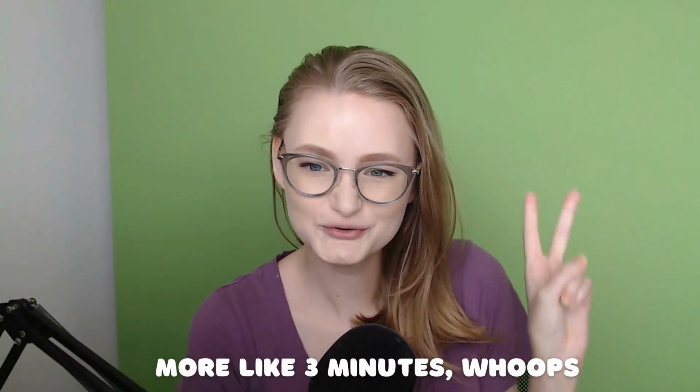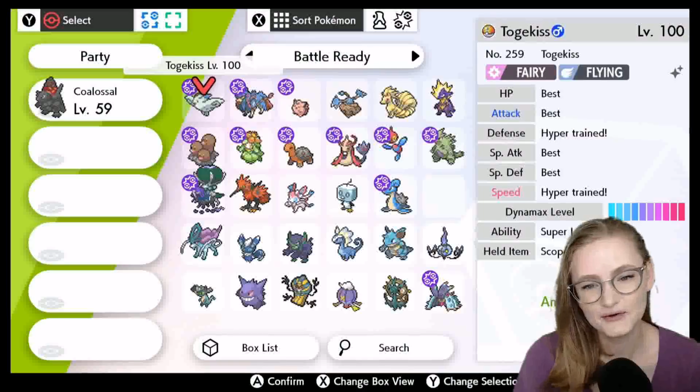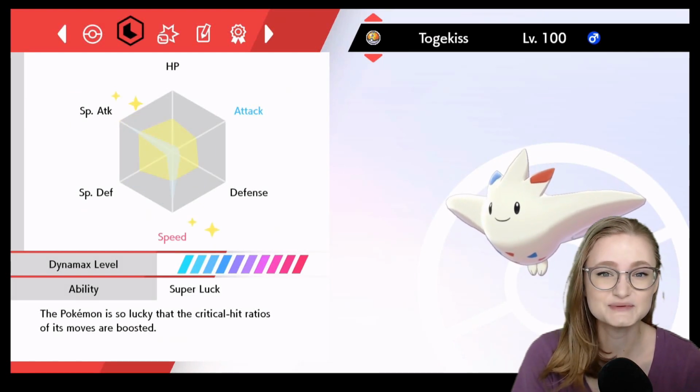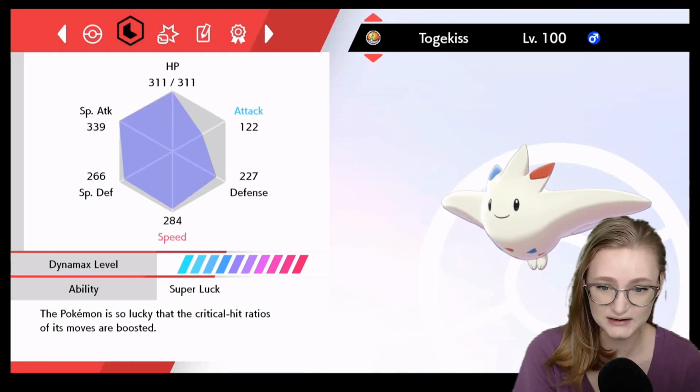Today we're going to do another 2-minute tutorial talking all about what EVs or effort values are and the best way to EV a Pokemon for VGC. So, EVs are extra stat boosts that your Pokemon can accumulate in a couple of different ways, through either playing the game normally or by specifically setting EVs for competitive play.